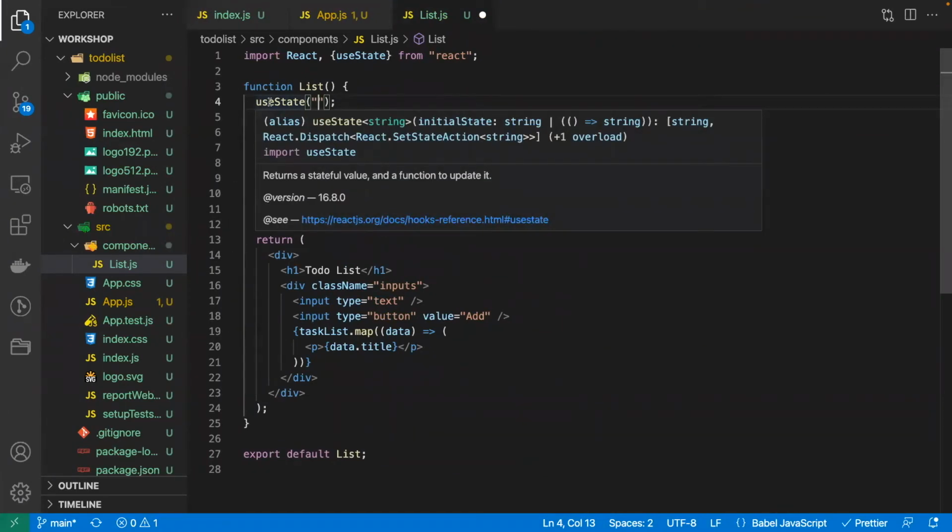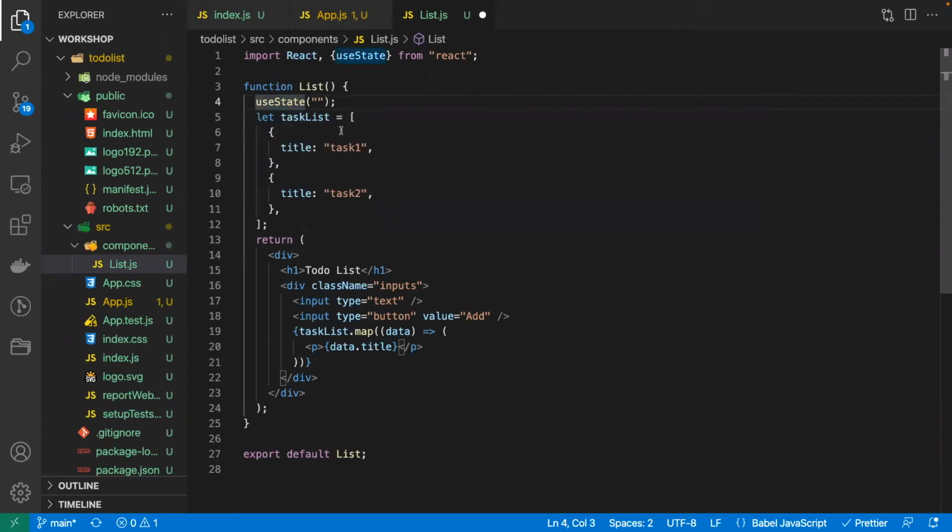useState returns an array, and this array has two elements in it. The first element of the array is the variable of the state itself. And the second element of this array is a function that is used to change this state variable. So we can say, for example, let r equals useState. And r is going to hold those two values.